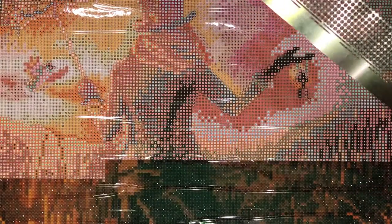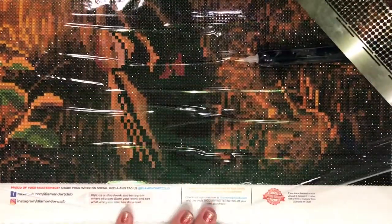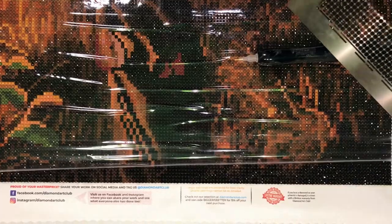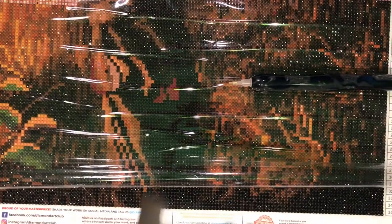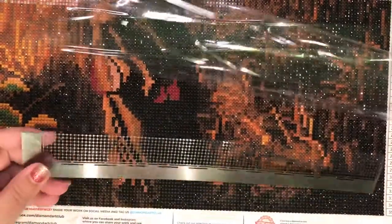So I'm going to put this aside and then I'm going to show you how I use it. Okay. So this is the Tower by Diamond Art Club. I have been doing a lot of really big ones, and so I wanted to do one small one, and in 3 days, this is how much I've gotten done. Super impressed. I've done the whole time with this ruler. I will not go back unless my ruler breaks to doing it without a ruler for rounds.